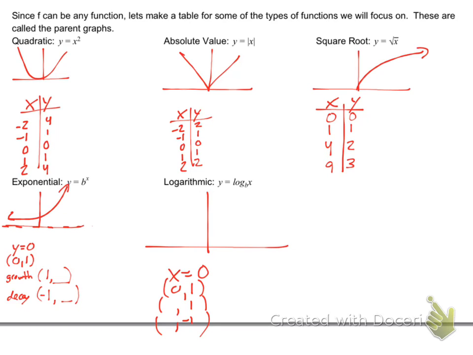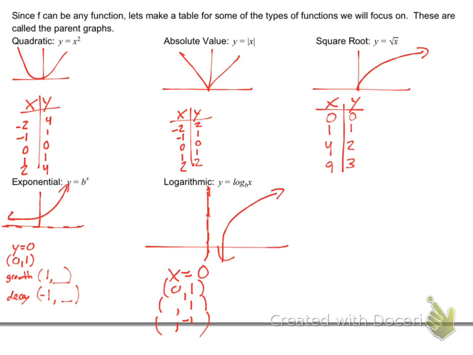Okay? So when we get to that one, it's going to be slightly different, but now x equals 0 is a vertical line, and if I remember correctly, it's been a while, I think it looks more, nope, I don't think it goes that way. I think it goes this way.